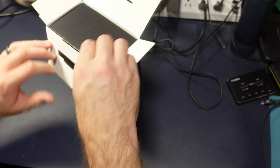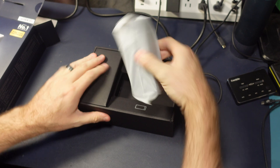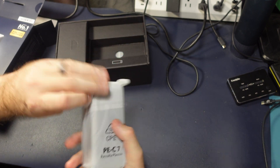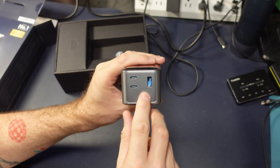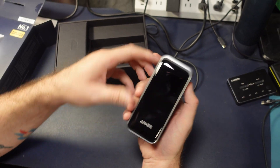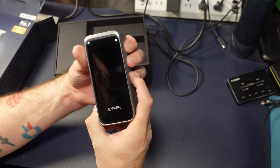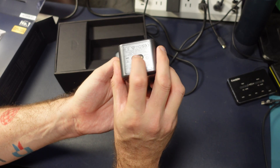It will allow you to plug in up to three other devices. You guys know I like some of these unusual smaller-type battery packs, and 20,000 milliamps is the least that I recommend. Let's take a look — we have three ports: USB-A, two USB-C's both in and out, and we do have a smart screen.